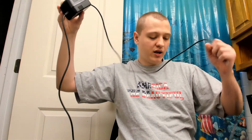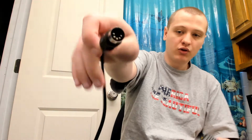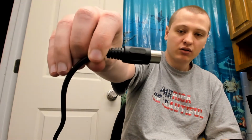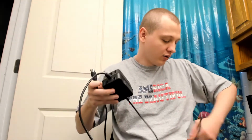Now each side has a cord. So this is the side that you plug into your power outlet, and it's only about 3 feet long. And then here's the other side, which has a 4-pin, and that's what you plug into the power port on your amp. So that's what this looks like. And this is only about 3 feet long as well, so about 6 feet total. So not that long, but long enough to at least reach where you're going.